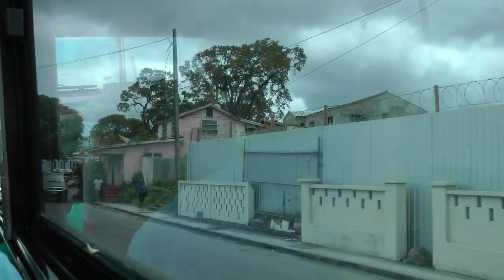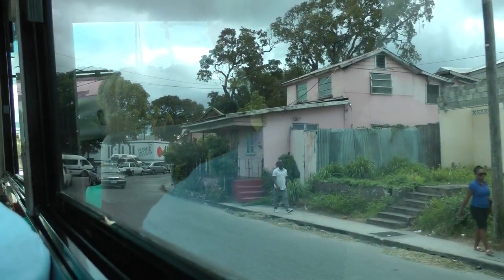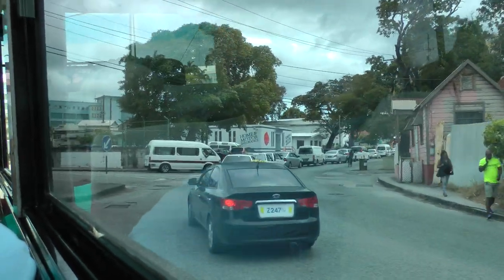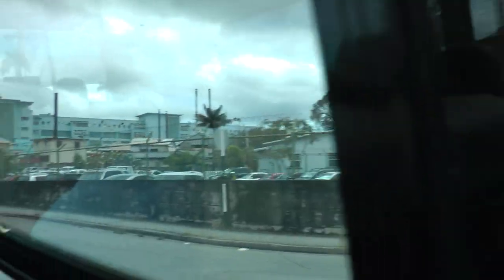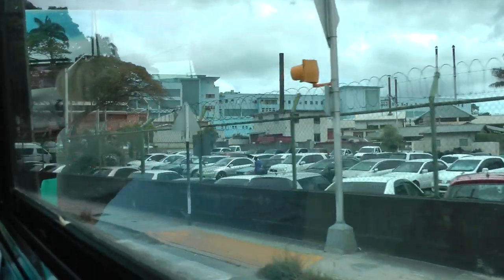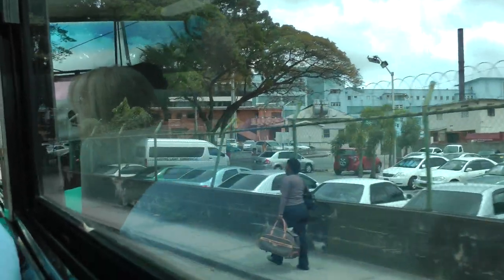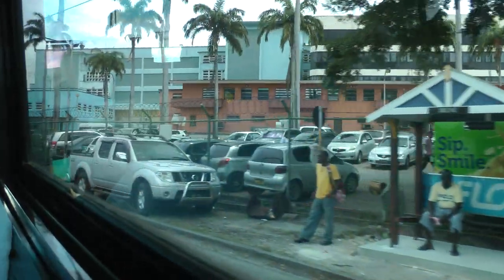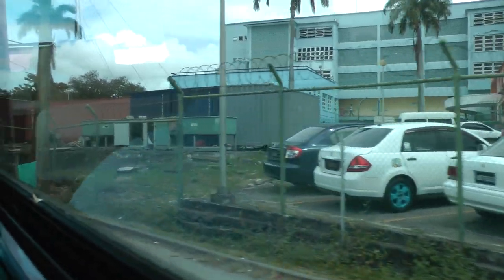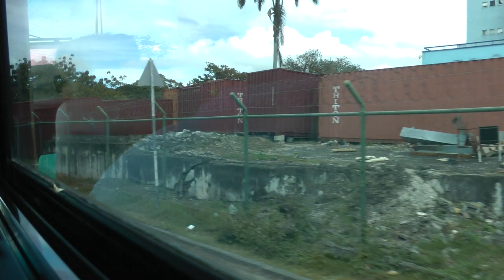The building straight ahead is our public hospital, the Queen Elizabeth Hospital, which opened its doors in 1964, replacing the old General Hospital that had become too small. The Queen Elizabeth Hospital has 800 beds. We have a relatively good health system, similar to that of the United Kingdom's National Health Service. Health insurance is available but not necessary.